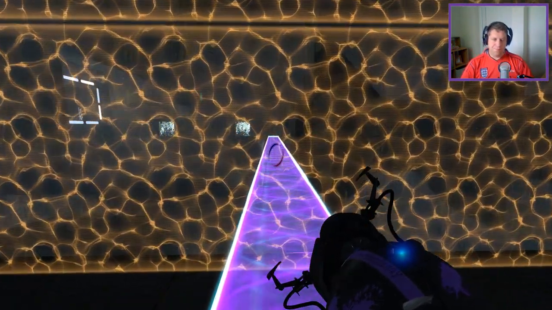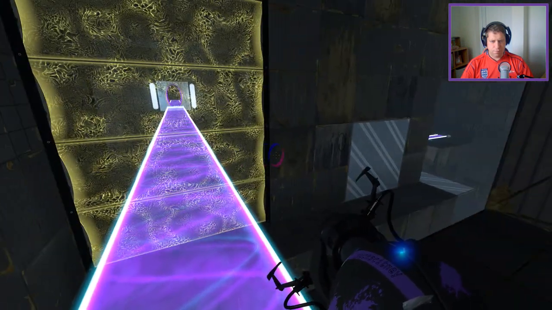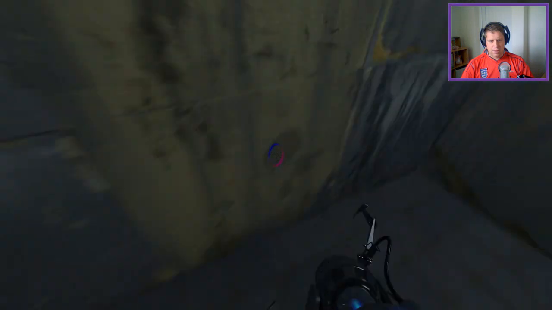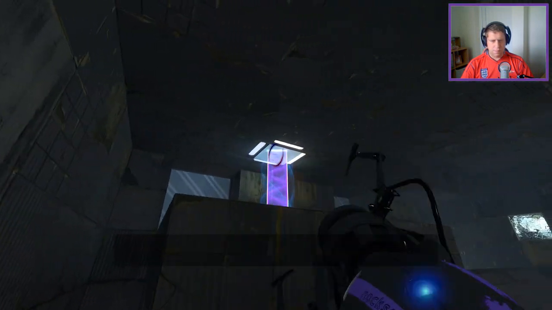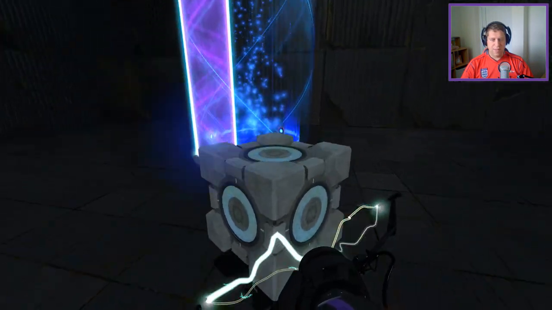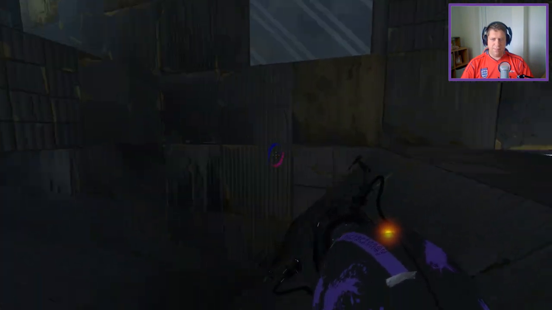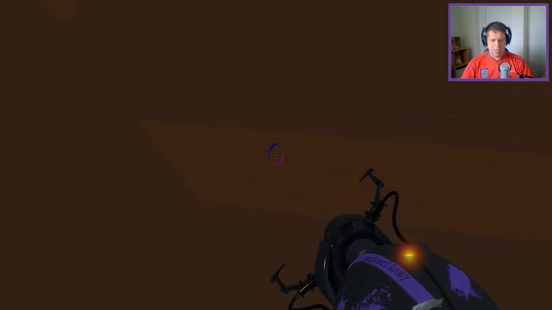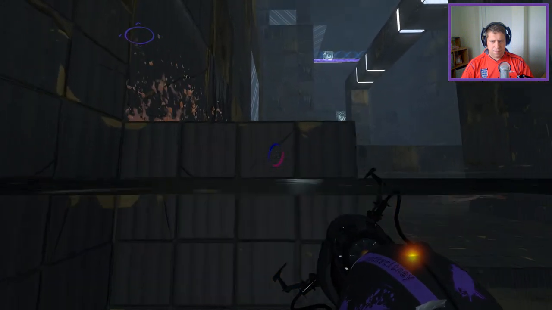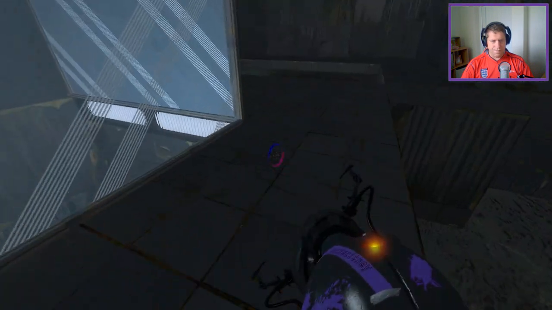Forgot about that. Could send it the other way though. Yeah, okay, let's do that. So let's send that cube the other way. Also, if I'd have thought about it, that would have also saved me a lot of time. Because now when I go through to here, I can actually use the light bridge instead, which will get me straight back up to the top. Yeah, should have thought about that.